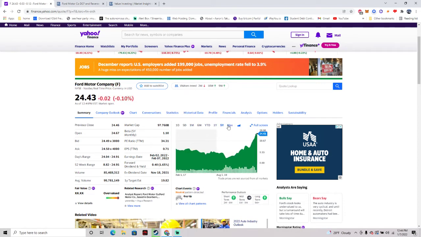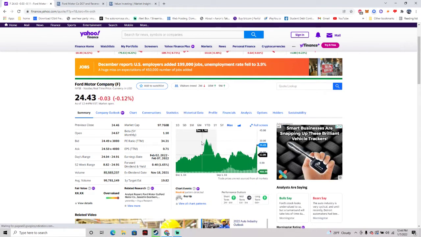And so basically, what I want to do first when I'm gonna check out a company is check out the chart and see where it's at in terms of all-time highs. We see that Ford is getting close to an all-time high, but it's not quite to where it's been before. And honestly, I'd prefer that there hadn't been a past all-time high up here. I prefer that it just be consistent growth from when the company first went public all the way to now, because this tells me that there's been hype up here in the past and then it's dropped back down, so it could do that again.